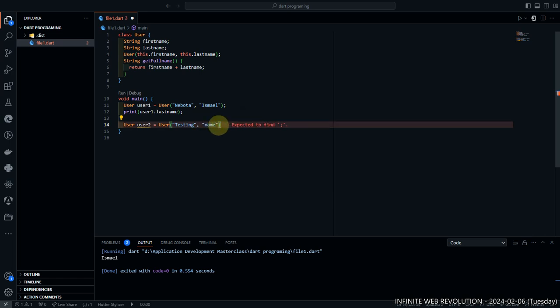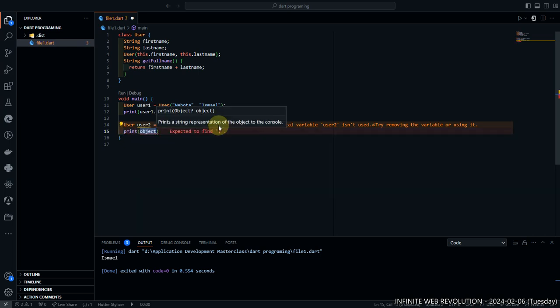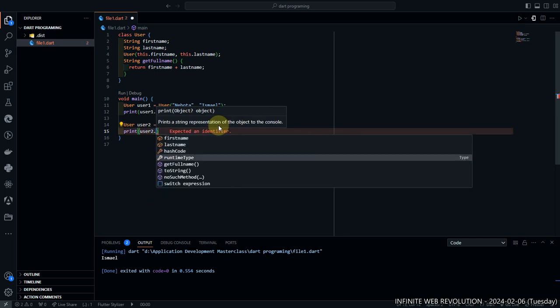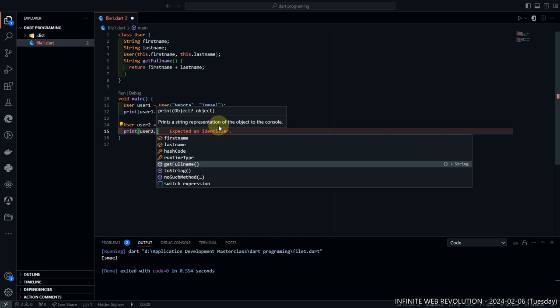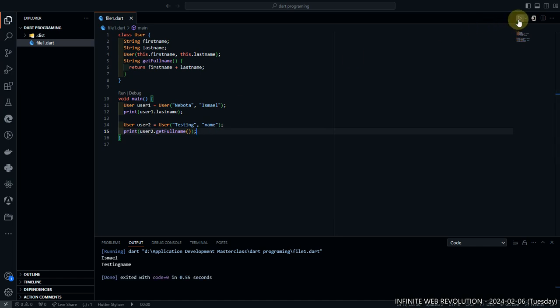So if I print user 2 dot get full name, the get full name is a function. If you notice, I can now access anything inside of that class. So if I do this, have you seen what has happened? It's now saying testing name. So that is how it has printed this.